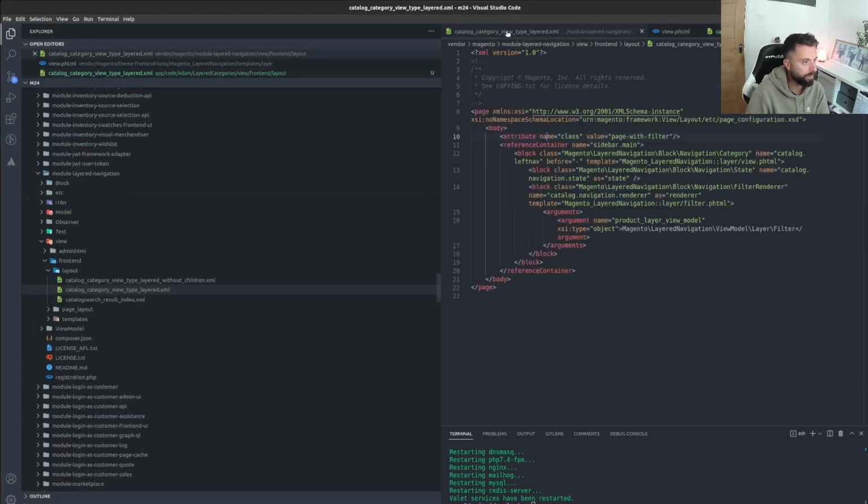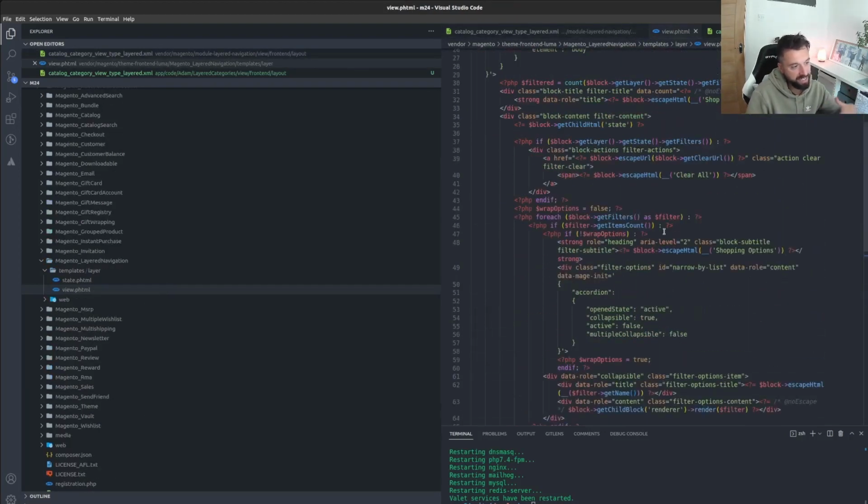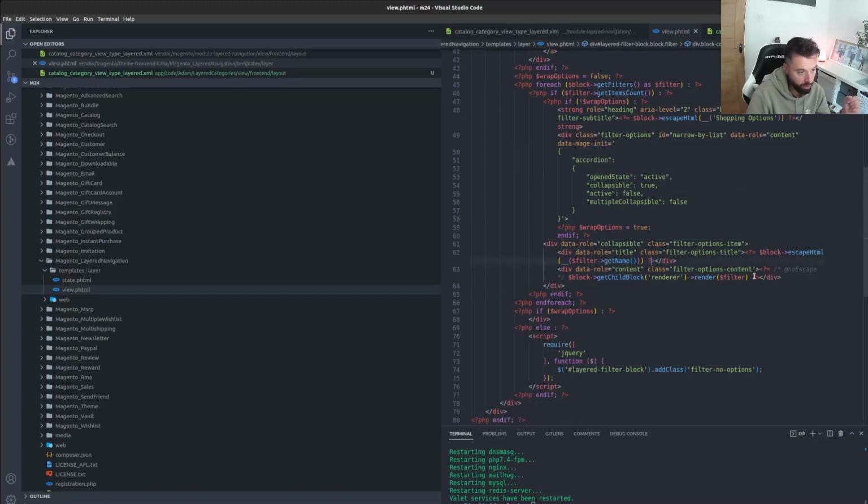So if I go back to the version of the file that I want to work with, the next thing I need to identify is which block I want to insert my code into first, because looking at these blocks, and I'm making an assessment here, layered view is everything, isn't it? It's not each individual option, it's the wrapper around the options, and you can tell that by looking at this code. Look, you've got state being inserted as a child node here, and then layer state, so once you've selected filters, comes up at the top, and then you've got your actual filters, and then your headings and your filters, but your actual options within the filters are sort of here.